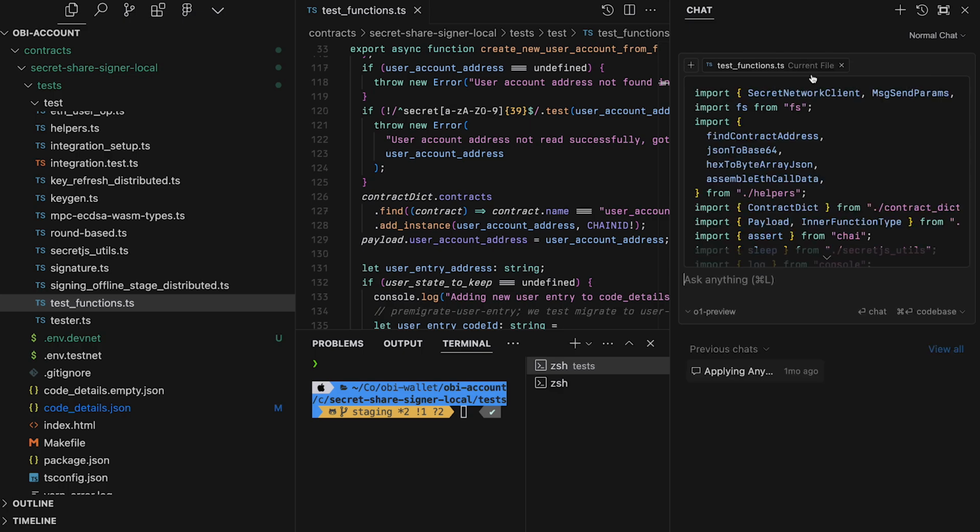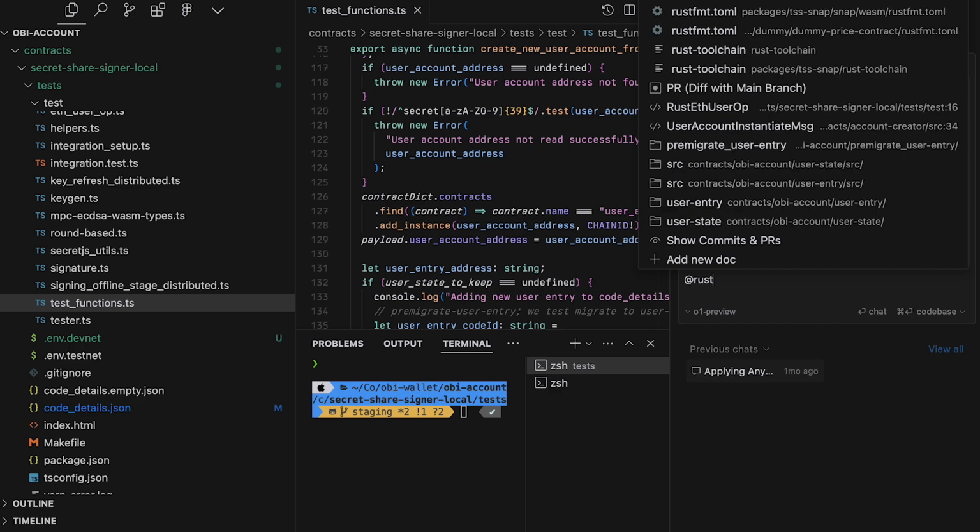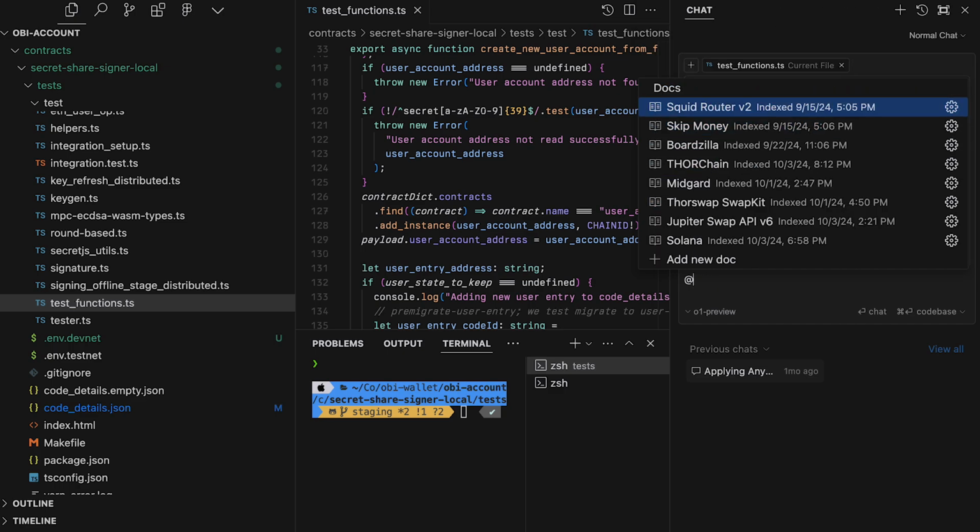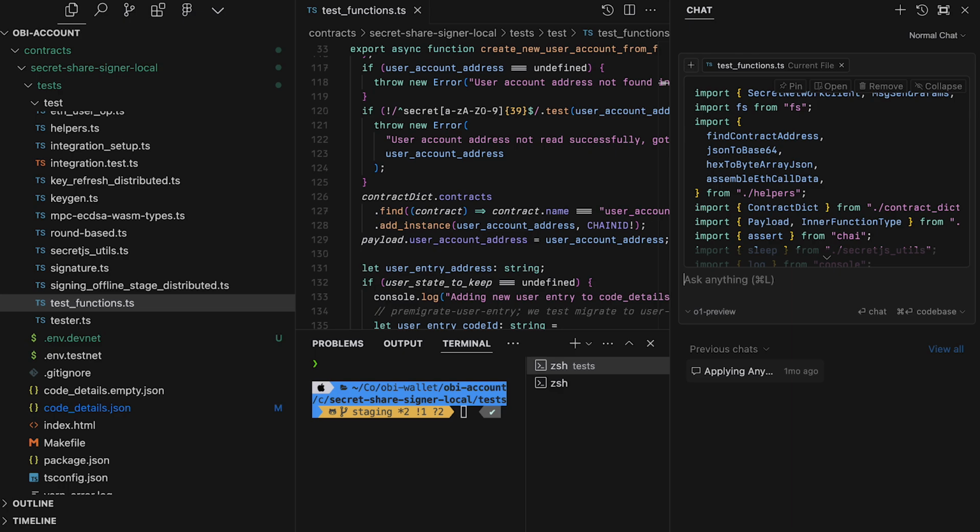And then once you're done with that, and it makes a suggestion, it makes it in a way that you can auto apply it back over to files and do other great things. You can tag docs. If I want to, I can go to various blockchain docs that I've imported, and it will have access to the entire docs page. So it's a much better way than going over to ChatGPT, pasting in code and asking what's wrong. And additionally, Cursor's not free, but you can select the model you're using, from the more powerful recent models to some other models that might be free.